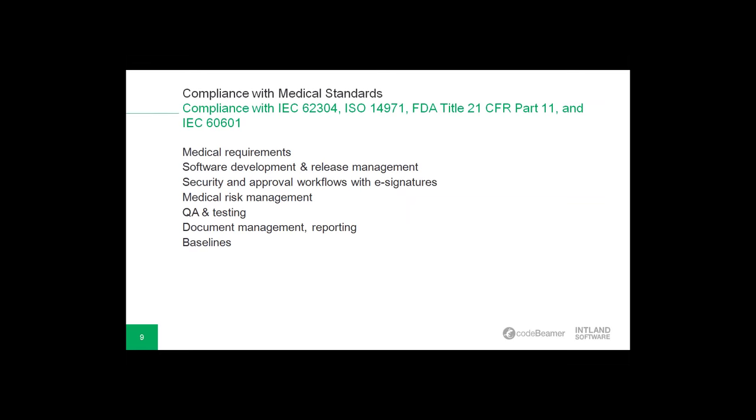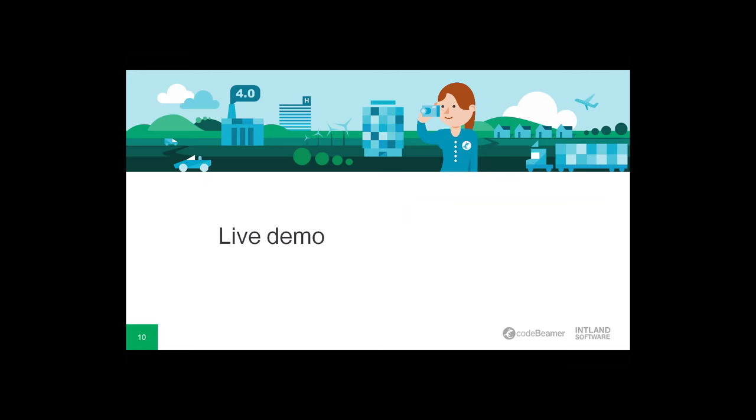CodeBeamer also offers a documents tracker to store and manage all the documentation of your company with the full change history on each of them. Custom reports may also be assembled and simply exported. Baselines allow you to create snapshots of your artifacts, capturing their state at that point in time. This is also a primary means for versioning the statuses of the rapidly changing requirement specifications along the process of revaluation. So we just arrived at the end of our introduction part, and here comes a live demonstration.